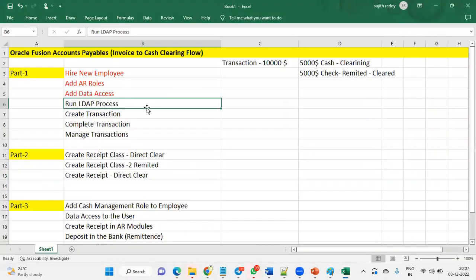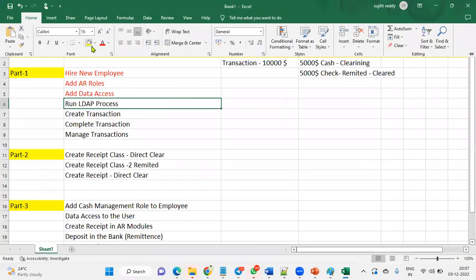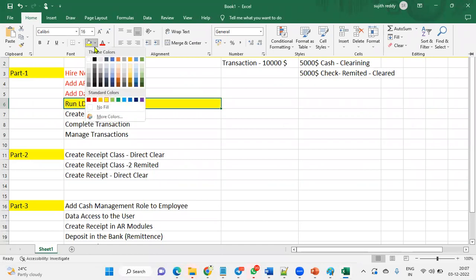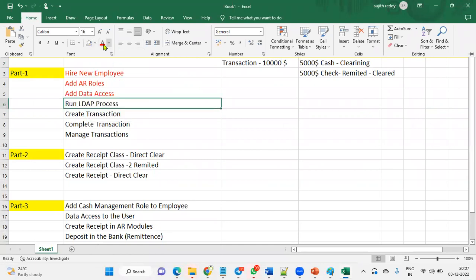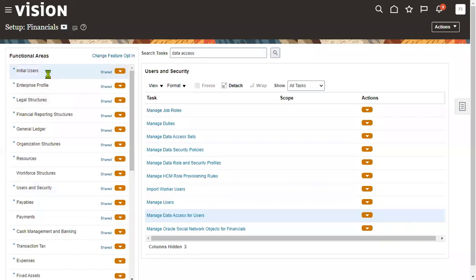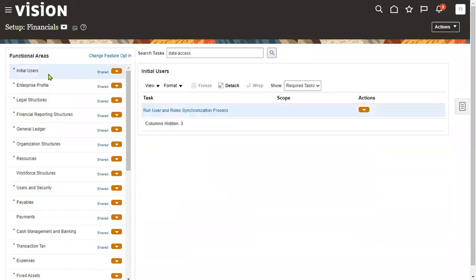After providing the data roles, we must run the LDAP process. Sometimes this LDAP process will be scheduled, or even if someone has submitted this LDAP process, no problem, it will update our users. In interviews, they'll also ask why we require the LDAP process and what it does in the background. It synchronizes the users and roles information.